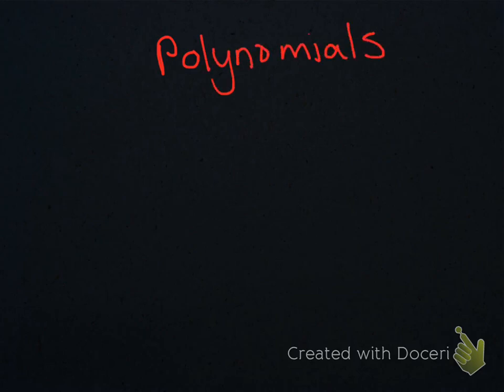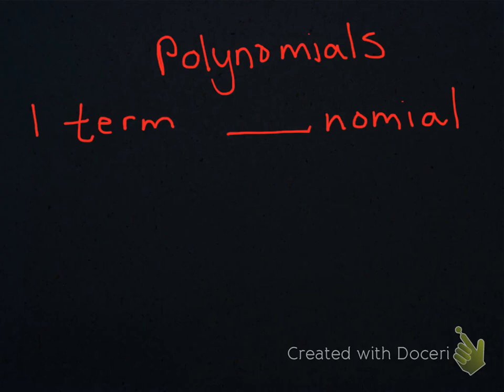Okay, so this is what we've got. We have polynomials, and the way you identify how many terms is you count them, right? Then you have to go one step further, and you have to know how to call them or classify them based on the number of terms they have. One term, you're called a blank nomial. I'm leaving it blank because I want you to think about the origins of words and the Latin bases and the prefixes and all that integration with the language arts.